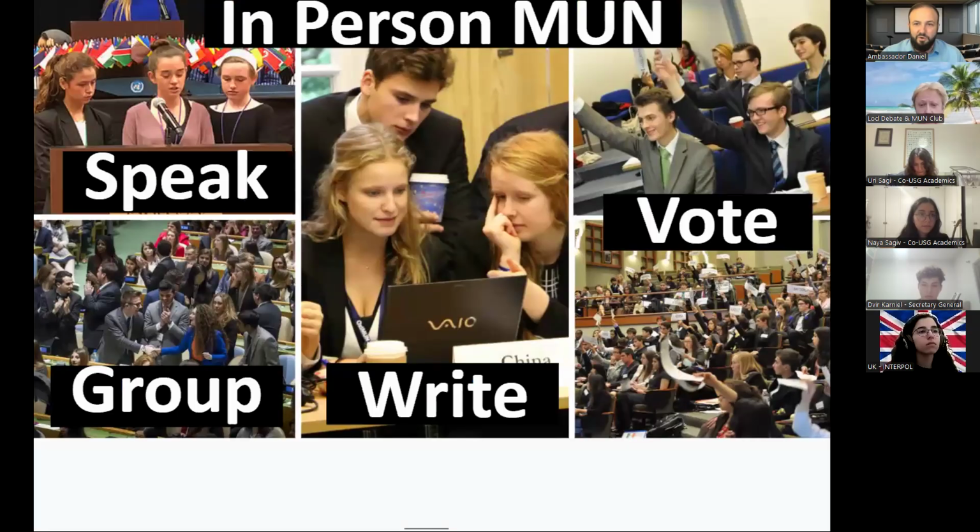Let's see what it looks like over here in person. You can see that there are people speaking. In the group, people are getting up, shaking their hands, walking around, writing on laptops, and then voting in smaller or larger rooms. This is Model United Nations. So, with this in mind, I want to teach us about the opening speech because in your preparation, especially if it's your first conference or among your first conferences, you need to produce this 60-second speech, which is usually going to be 100 words.